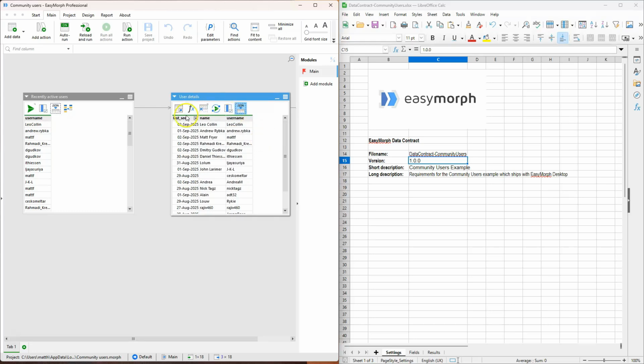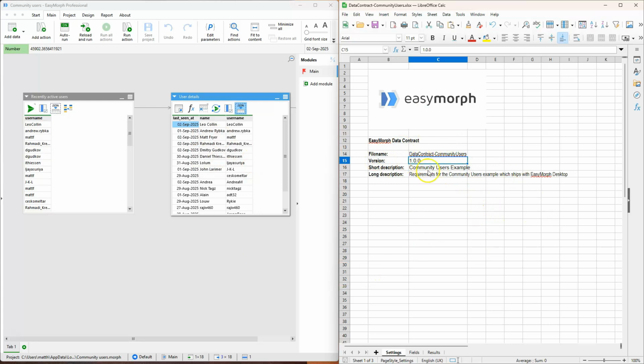And so as you can see, my data set has 3 fields: last seen, which is in fact displayed as a date, but is actually a timestamp. We can see that from the decimal value, and then the name and the username of the person that was last active at that point. So I've created a copy of my data contract. This data contract then allows me to test those fields, so I need to set it up correctly.